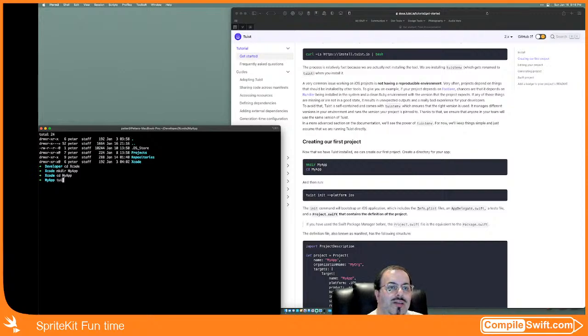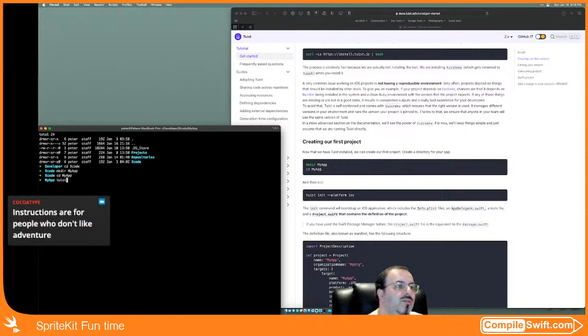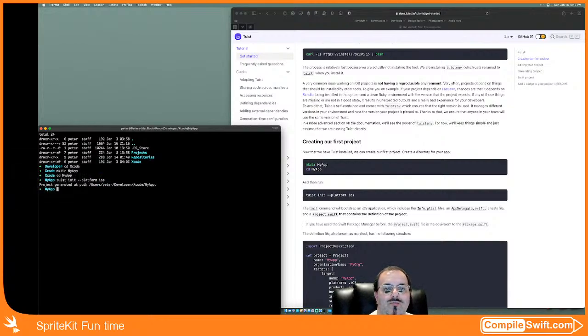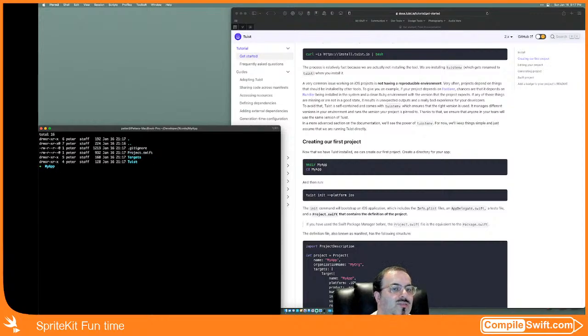All right, so we init tuist, init dash platform iOS. All right, we'll start there. The init command will bootstrap an iOS application, which includes the Info.plist files, fantastic, app delegate, a test file, and a Project.swift file. Doesn't sound bad at all. There's probably a whole bunch of options, hopefully, right?